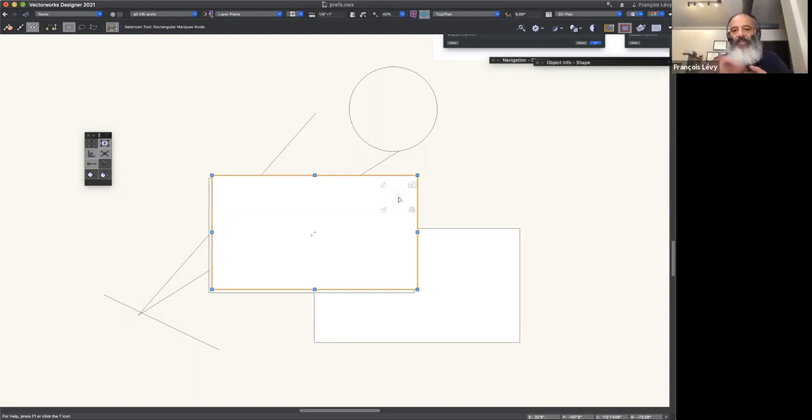So that's kind of nice that I can see now that there's a difference between my duplicate and my original. However, the distance by which it shifts up and to the right is based on the number of pixels. So it's not a real world dimension, or at least it's not a rational dimension that you could predict. It's all dependent on the pixel density of your monitor and the scale that you're at and how far you're zoomed in and so on and so forth. So I have no idea. I'll draw a little line here.